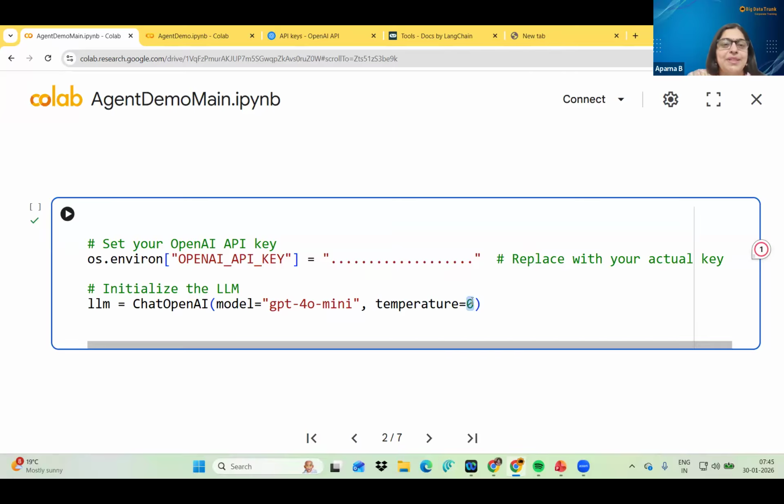So, for example, if this was an agent that I was trying to create for some sort of social media marketing, where I want to maybe create some blog content and we do want a little more creativity to come into the output itself, you could go with a slightly higher value of temperature. Anything between 0 and 2 is allowed. Again, whichever model you're trying to use, certain internal parameters of the model, how much token length, for example, of the response that you're expecting back, all of this can be customized at this stage.